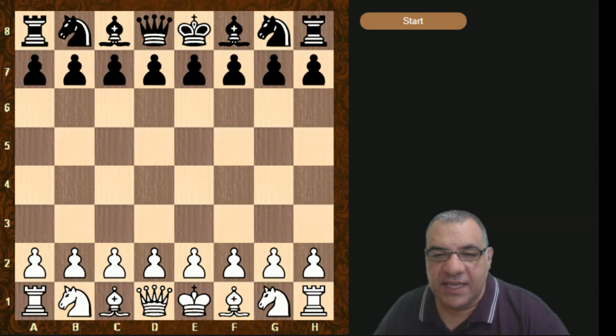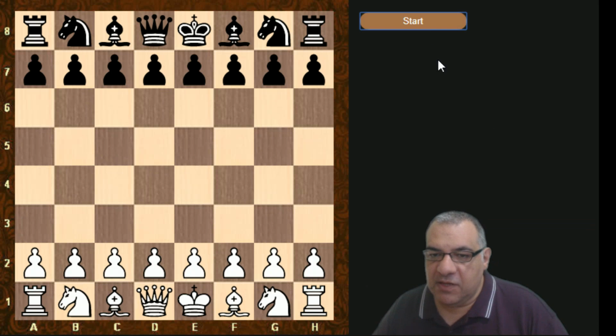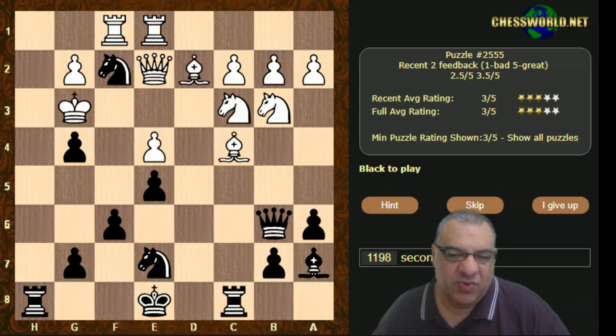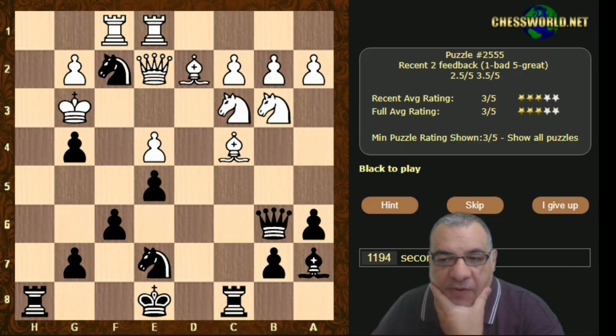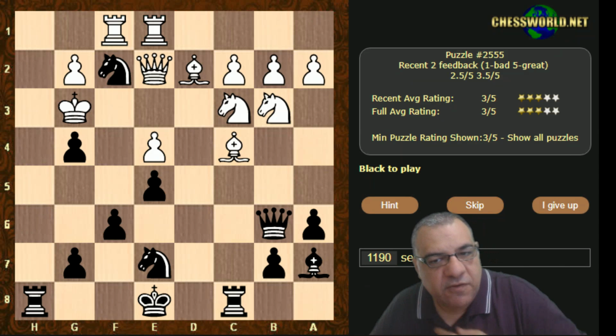Hi all, I've set a casual mode for doing this puzzle today, so we're going to have a much larger time allowance, 1200, so that's like 20 minutes. So let's have a look in detail now at this. This was given 3 out of 5. So how would we solve this?